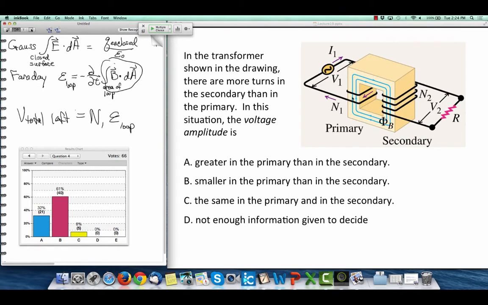So each set of loops feels the same magnetic flux. So each single loop has the same EMF. If there's fewer loops on the primary, then the total EMF is going to be smaller because there are just fewer loops. Any one loop has the same EMF, but there's 10 loops altogether. That'll be 10 times that EMF. And the other side has two loops, so that would only be twice the EMF.